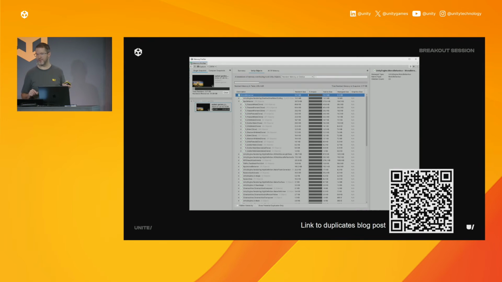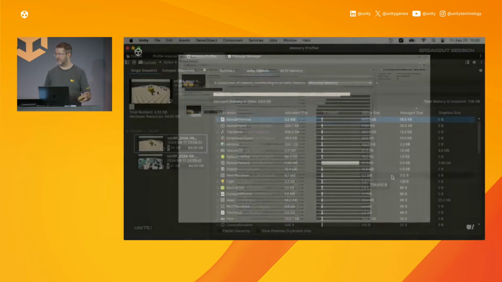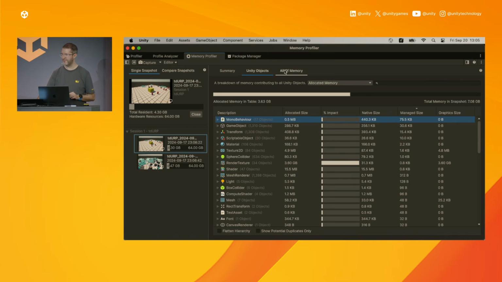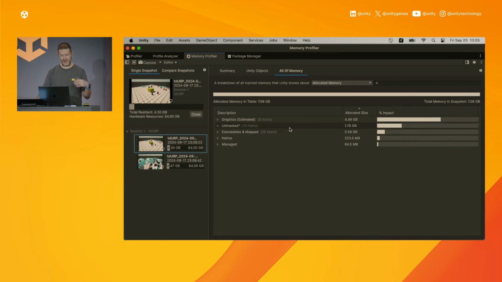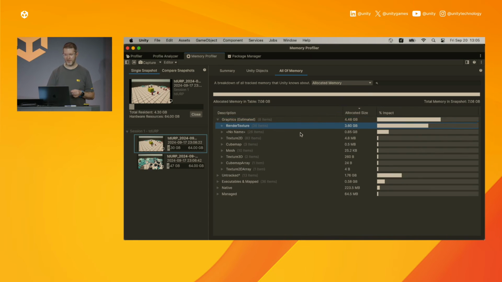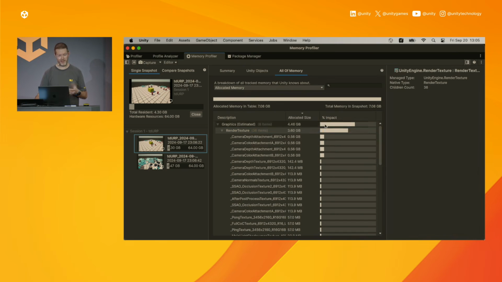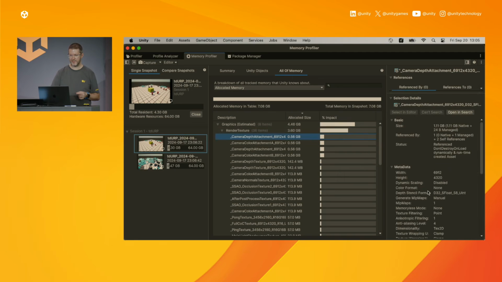So at this point, Sam sees a couple of things he thinks they can fix, passes them on to somebody else on the team, and keeps investigating where memory is going. Coming back over to the memory profiler here, another thing we've worked on in Unity 6, in the graphics section, is a breakdown of details about, for example, all the render textures that are being used. You can see how big they are in memory, and track that and work out where your render texture memory is going.